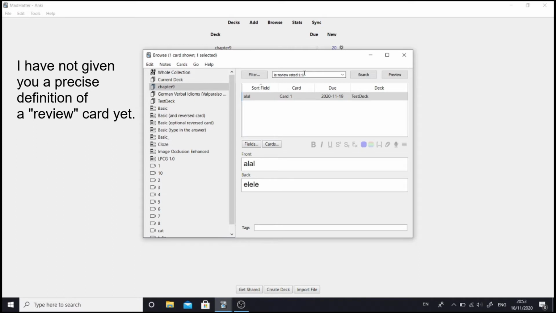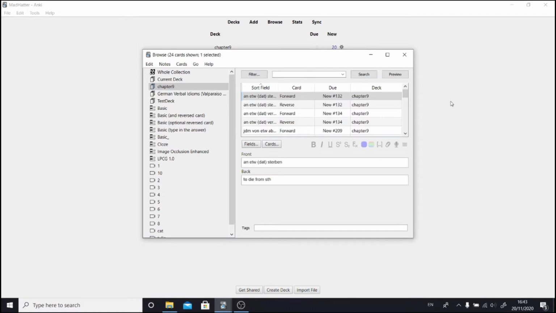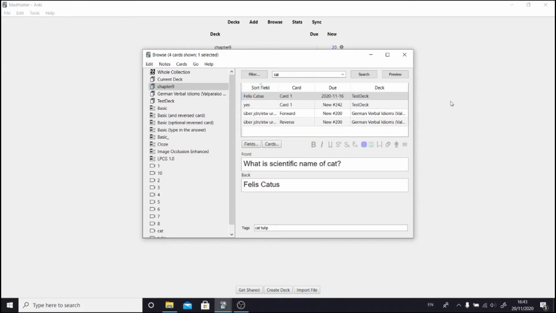You can of course search for words that are on the cards. Anki searches in all the fields, that is, in all the entries, except the tag field, for which you would search using tag:name of the tag. If you type cat, Anki will find all the cards that have cat in any of the fields, but also cats, caterpillar, and so on. If you type w:cat, Anki will only find you the exact match.